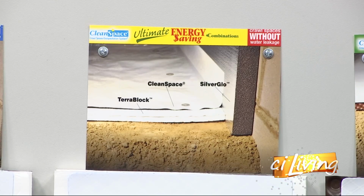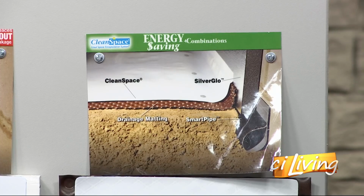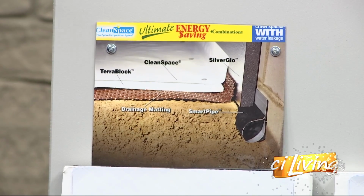So these are the different options? Let's start with the one down by you there, the ultimate energy saving option. That insulates the floor as well as the walls. We really recommend sealing up the walls and the air on the side of the walls. Once you seal that off, you stop the thermal exchange with the exposed foundation above the ground. If the sun's baking it, it's going to get hot; if the snow is up against it, it's going to be cold. So definitely the walls would be something to consider. Air sealing is the critical thing, stopping that stack effect so that mold can't come up into your house.